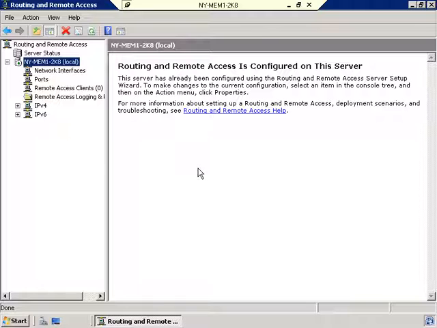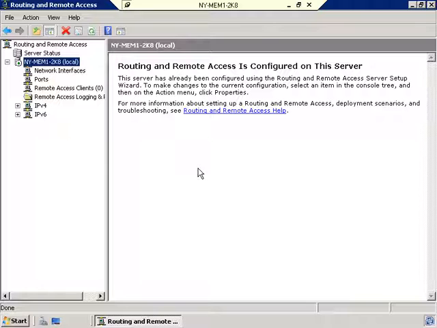Unless you have an isolated set of circumstances that call for the requirement for SSTP, at which point you need to go ahead and get a certificate and set that up, or maybe for whatever reason you have to limit or expand the number of ports, or if you know for a fact that you're going to have non-Microsoft clients, then you go ahead and update the authentication protocols to include CHAP. But otherwise, we're pretty much done. There's not much else to do.